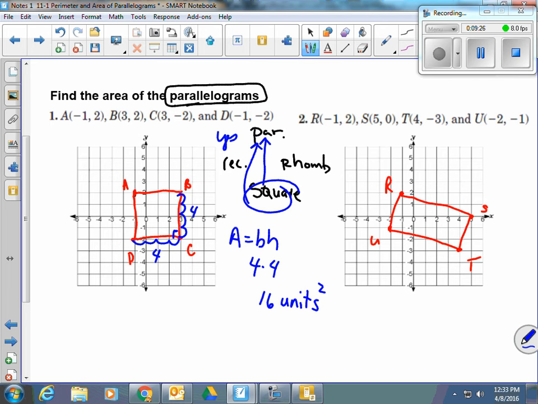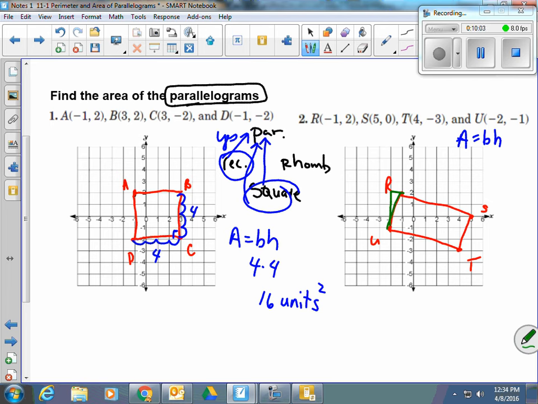Nice and pretty. Right over here, if I'm going to find the area, well, to me it looks like a rectangle, but remember that a rectangle is a parallelogram, and the formula is the same anyway. The problem here now is that I don't have this length and it's diagonal, so I can't just count it. So this is when you're going to have to do Pythagorean theorem to find that side. And I want to make sure that these are perpendicular because I need to have the 90 degrees. So tell me, what do you know about the slopes of a line if they're perpendicular?